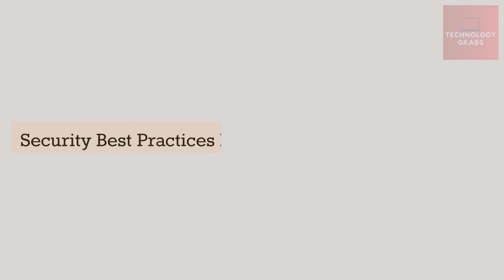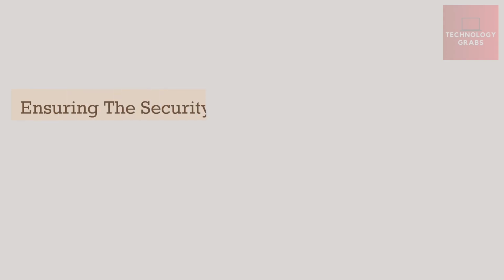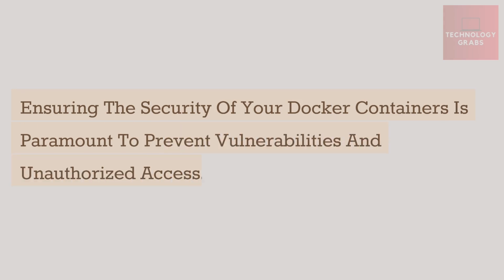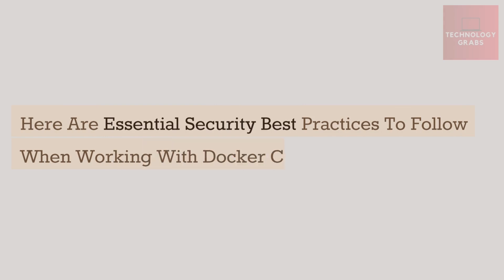Security best practices for Docker containers. Ensuring the security of your Docker containers is paramount to prevent vulnerabilities and unauthorized access. Here are essential security best practices to follow when working with Docker containers. Use official images. Whenever possible, use official images from reputable sources like Docker Hub. These images are maintained by the software's creators and often come with security patches.